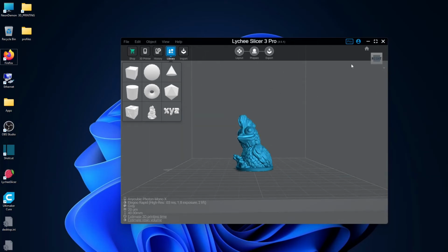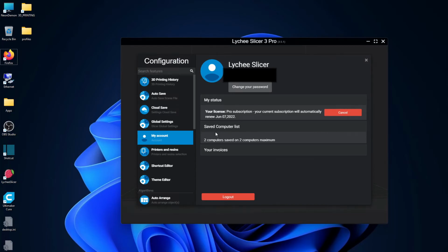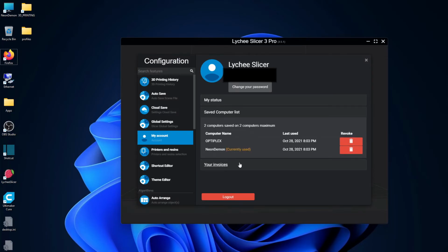However, there is one thing you need to do. If you click on your avatar face icon up here and go to your computer list, you're going to see both machines. Maximum of 2 computers. You can revoke the license from one of your 2 machines if you need to, which I intend to. So now that I know that Lychee's working well here, I am going to revoke that. It's going to pull it, and boom. Not that I need to run this on another machine, and if you need to run it on 2, that's great. However, I'm not going to need it now that I've been able to successfully log in here. And that was easy.